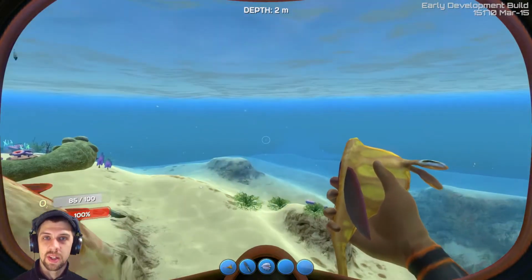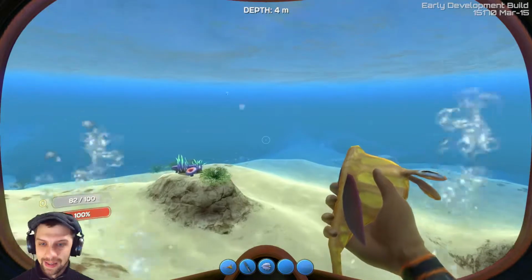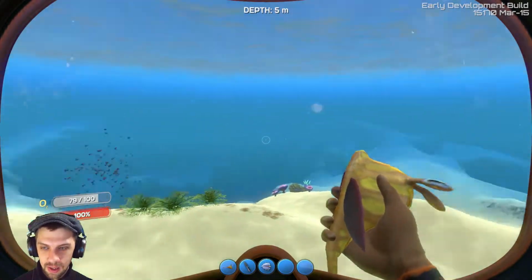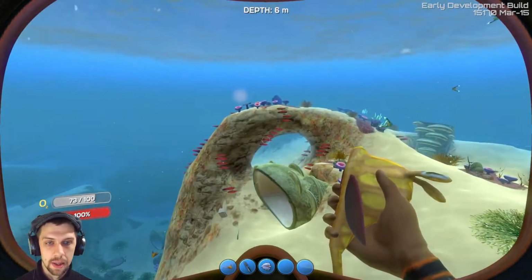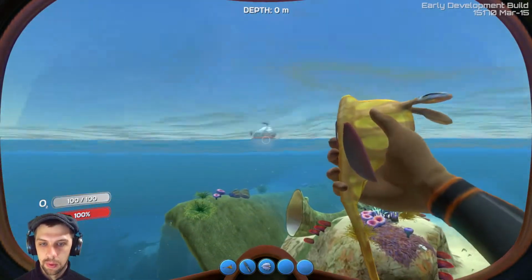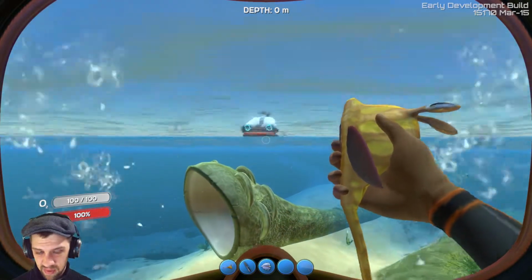Your rescue beacon or pod thing. It's got a beacon on it, as you can see flashing there, so that you don't get lost like a noob and can't find your way back and then die. Because, you know, that happens.